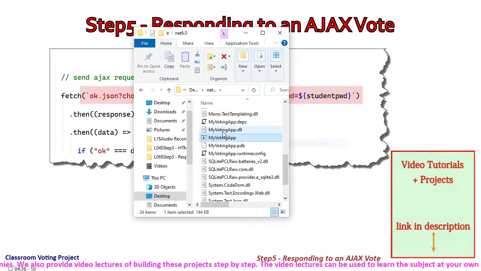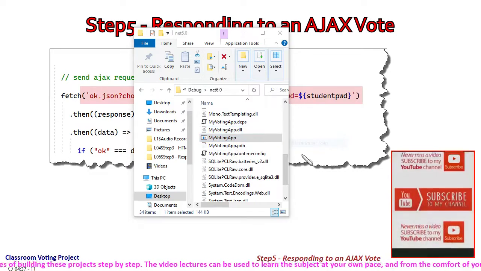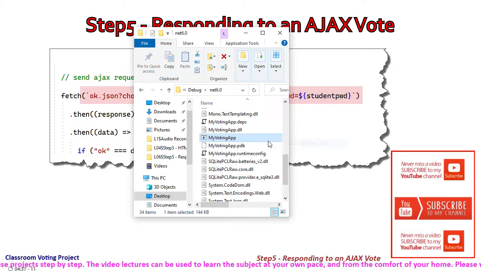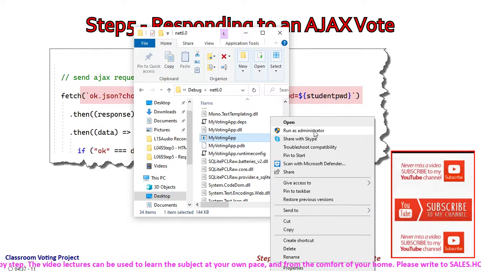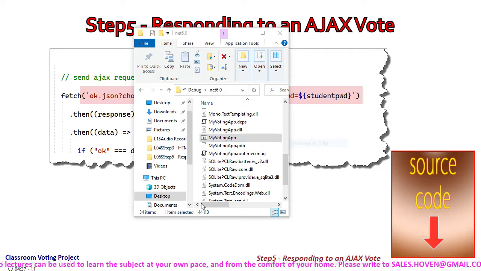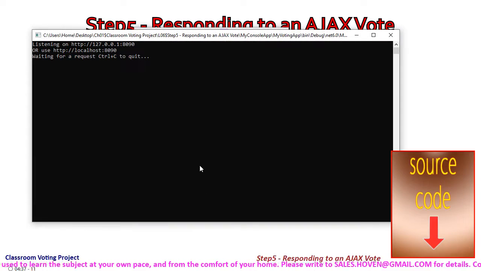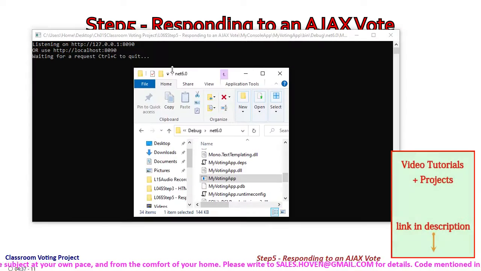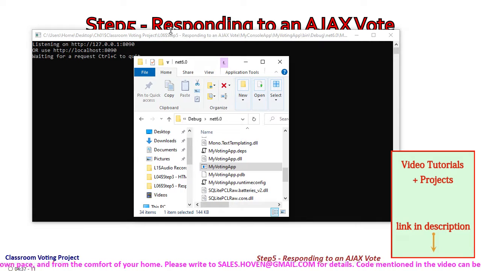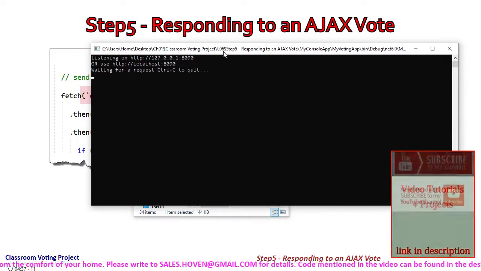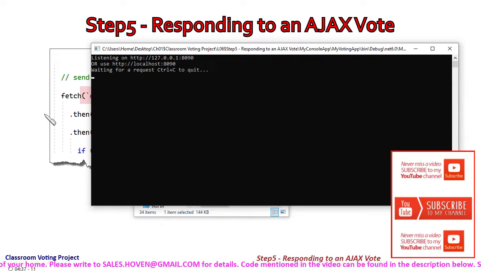I will right click it and run it as administrator. And if everything goes right, your messages should appear here that we are listening on this port.